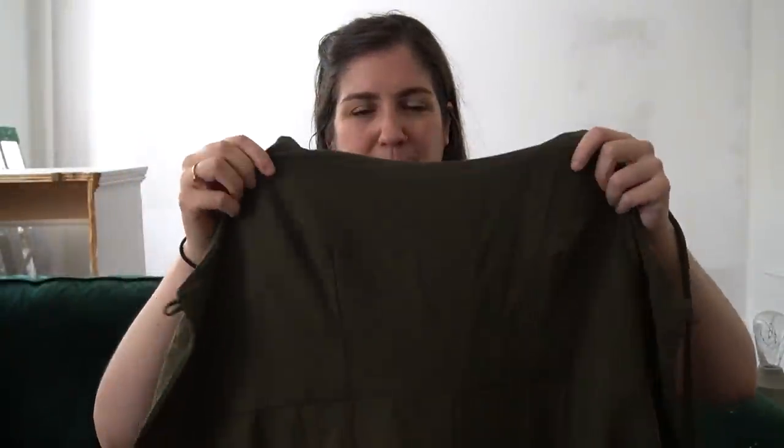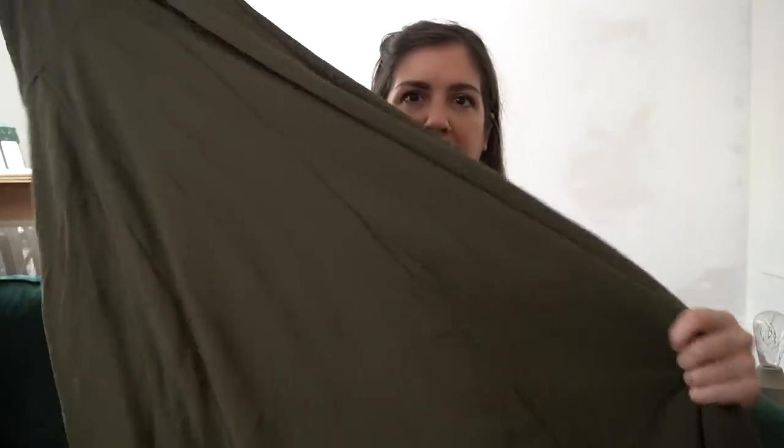I actually started this a while ago, well before my previous episode that I posted, because I'm just not sure about it. Or I'm just not excited about it, maybe. It's a very wardrobe staple kind of item, a very summery dress, but in a fall color. Not that I don't like dark colors. I wear whatever colors I want all year round, but something about it just doesn't feel magical to me yet. So I've had it sitting unfinished because I'm just not that excited about it. It's a maxi length.